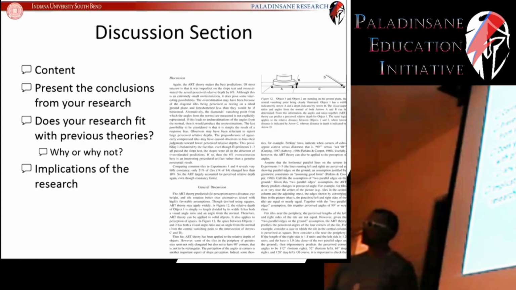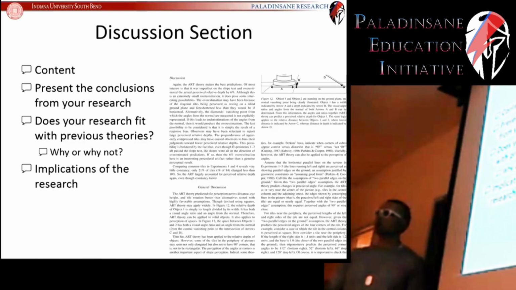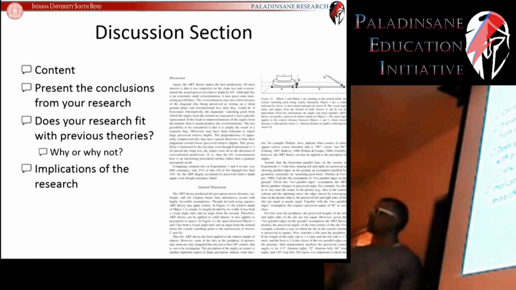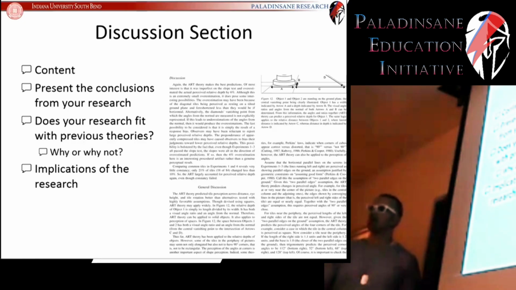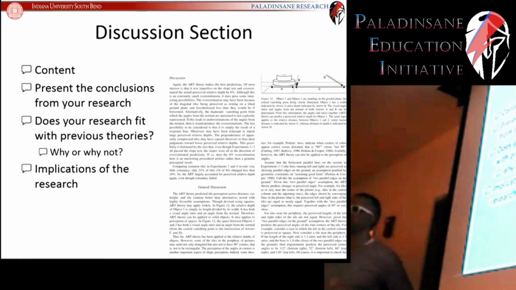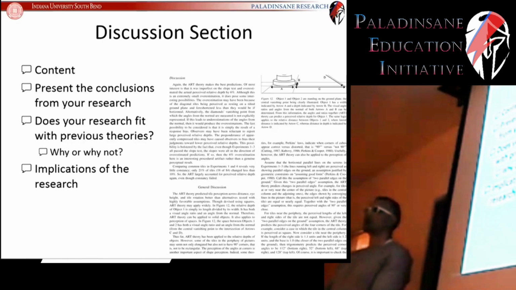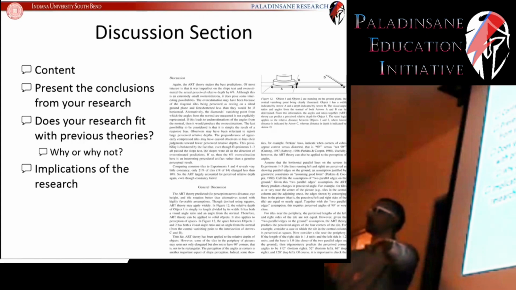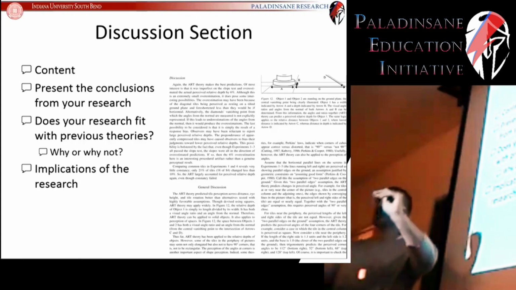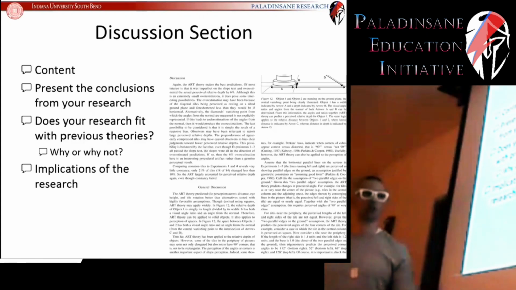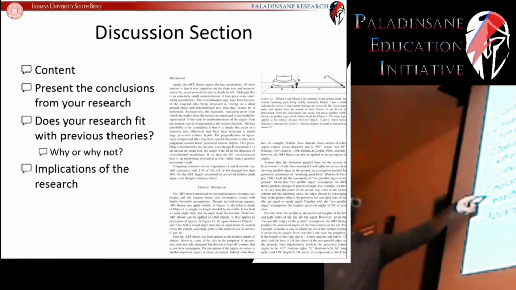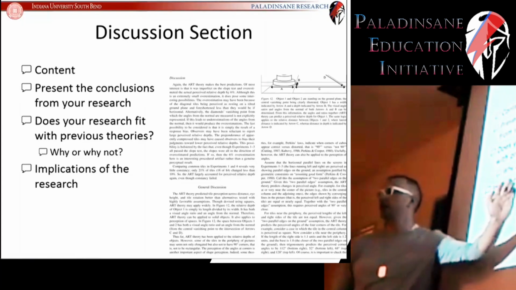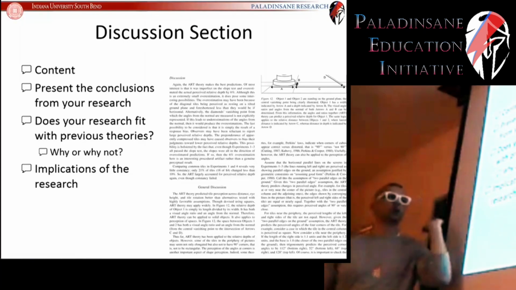And then the last part of the discussion section, you want implications of the research. You want to tie your research into something about the real world. So if our results are true, if this is the way that reconstructive memory works, if this is the way that group memory works, if groups have just the same number of false memories as individuals do, but they have higher confidence in their false memories than individuals do, what does that mean for the world? What should our education system look like? What should our judicial system look like?